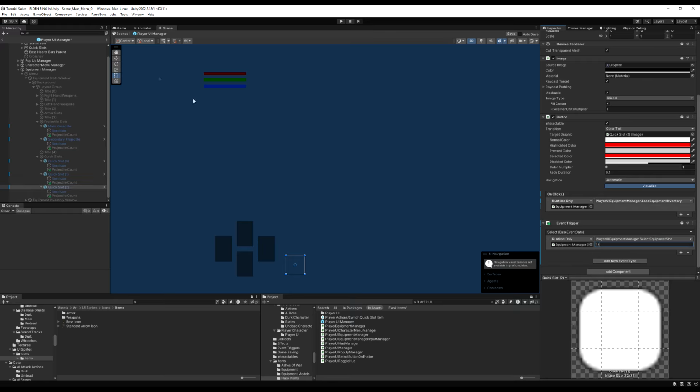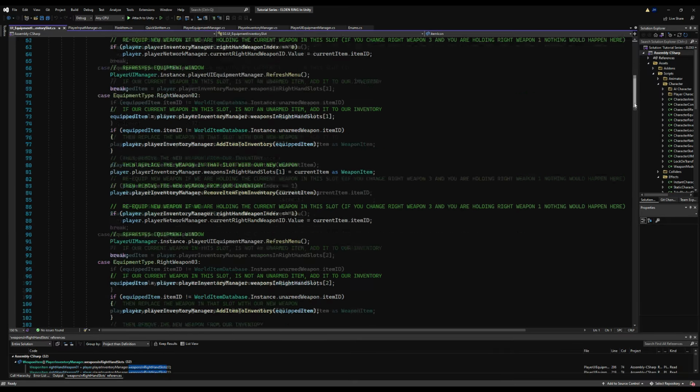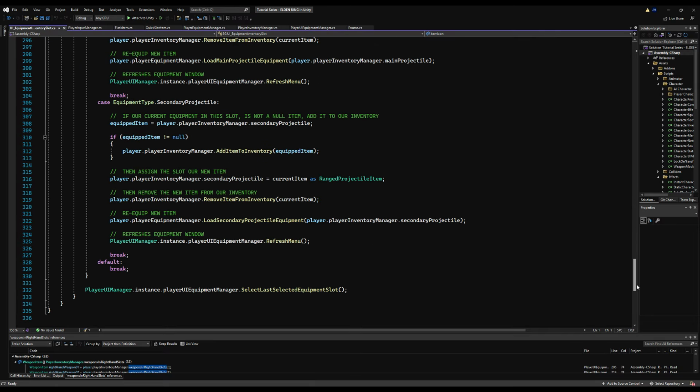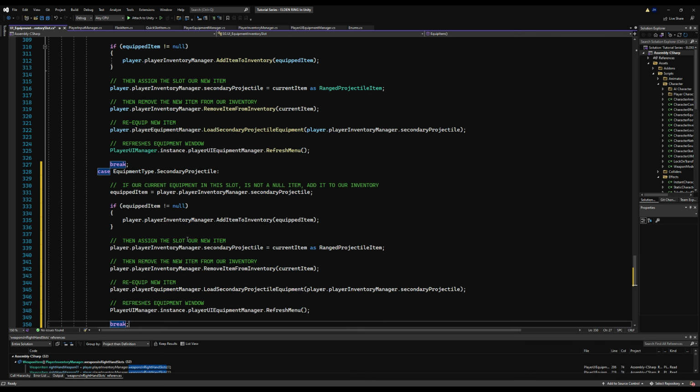All right, once that's done, we can save the prefab again. And we need to go to our inventory slot now. This is going to run some code when we try to equip something. So go to where we equip an item. Now let's go down to, again, copy. Last thing it was a secondary projectile. I'm just going to simply copy that, paste that, and we're going to change equipment type to quick slot 01.